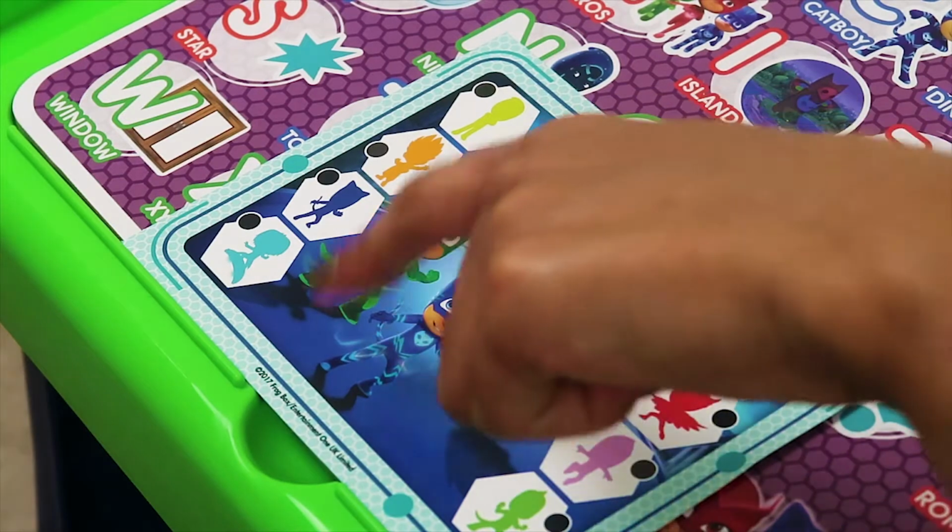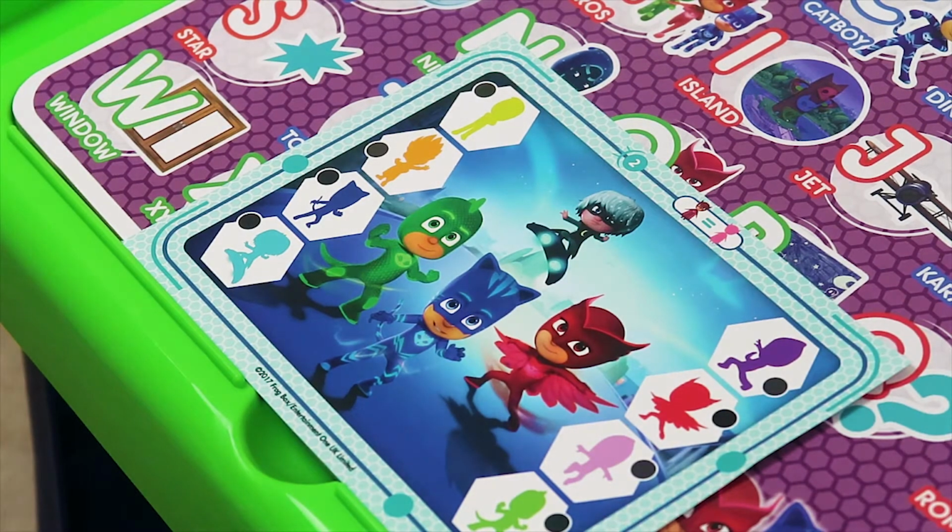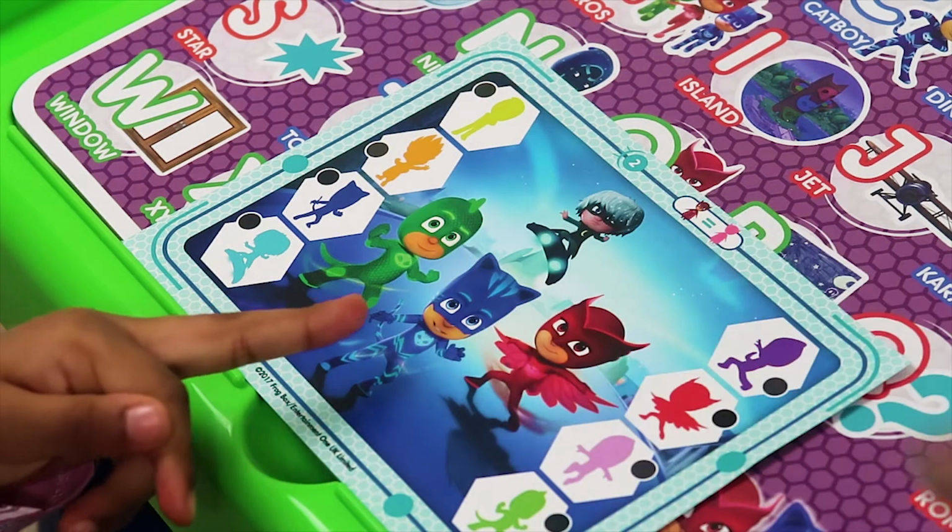Which character do you want to choose now? The blue one? The blue one.